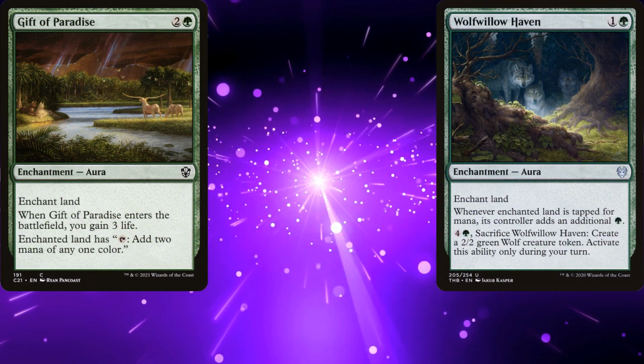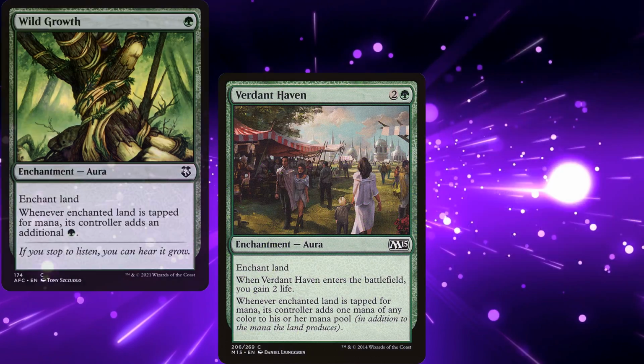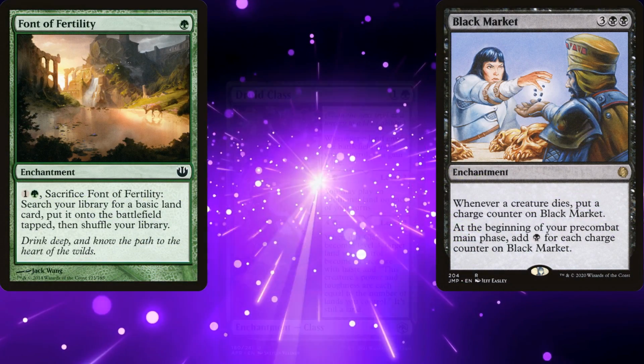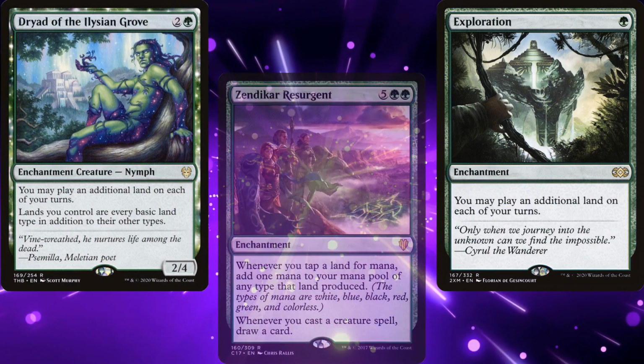Gift of Paradise, Kalonian Heart Expedition, Weirding Wood, Wild Growth, Verdant Haven, Black Market, Font of Fertility, Druid Class, Exploration, Dryad of the Ilysian Grove, and Zendikar Resurgent.